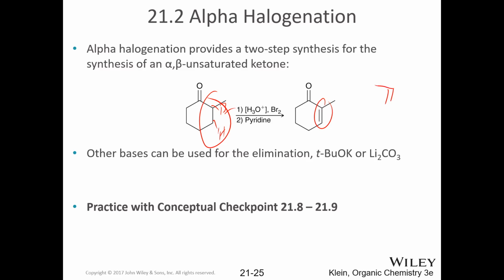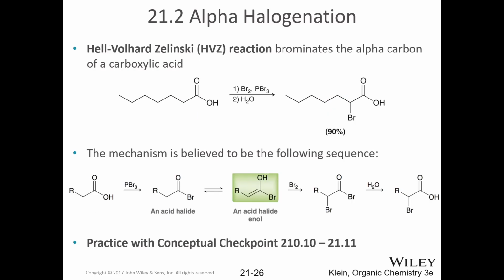So if we have something like this, this is the alpha carbon, the one we've been working with, the one directly down from that is beta. So when we talk about an alpha-beta unsaturated system, we're going to have a lot of things we can do that are unique to that. Which has a lot to do with the type of stuff that we did back in the dienes chapter, only now we have a polar atom at one end of it. So at a certain point in the chapter, you're going to have to go back and look at that stuff if you don't have a good memory of it, because it's going to come back and haunt us. All right.